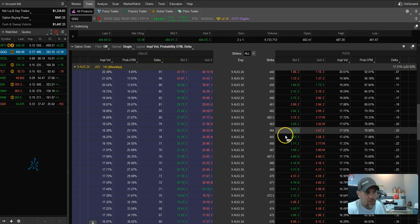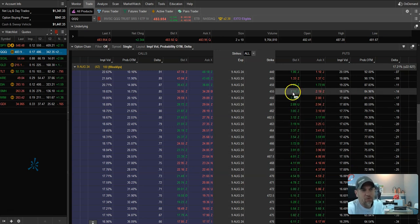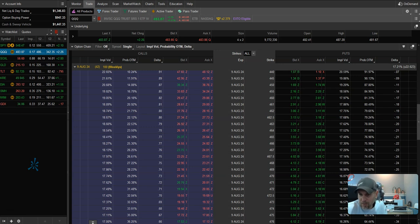And then our 457. There isn't a 457, so we do 455. That's a 700 spread. 460 is only 200. All right, let's look at a 700 spread on this one. So we'll do the 455. The 455 is 215, 219. So let's just call it 218 to be safe.